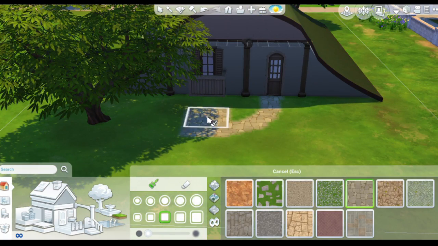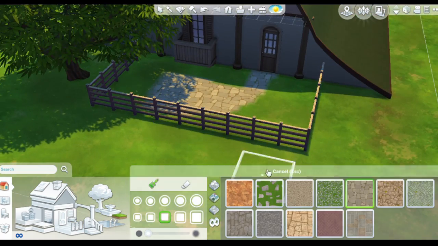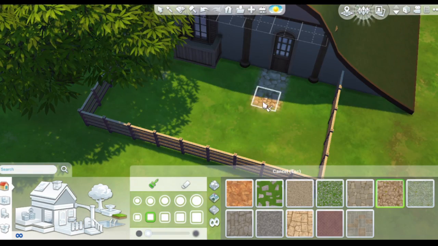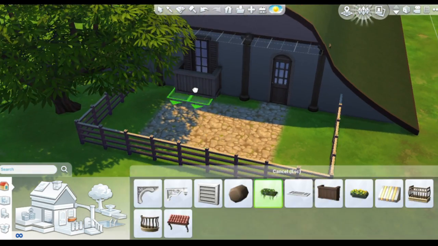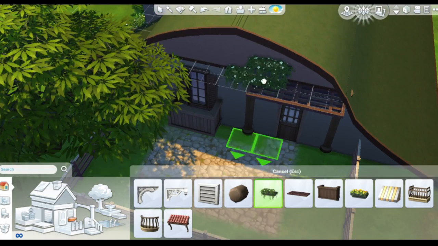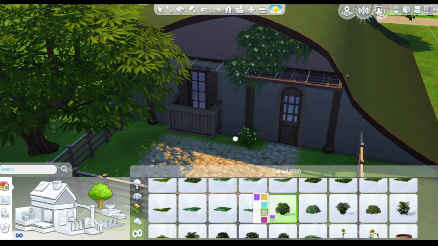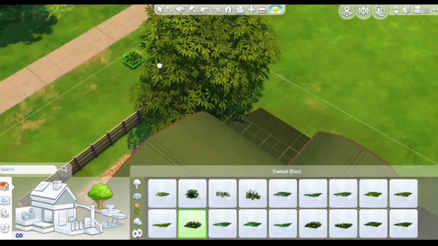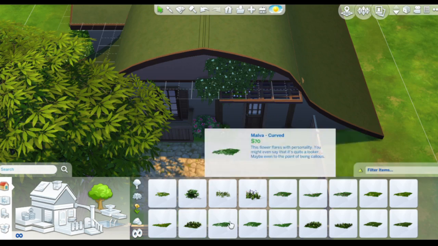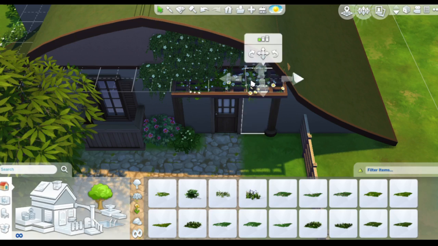So I put that bench there, and I will also put an outside table and some chairs and more plants and some gardening to grow your own vegetables and plants as well, because that's what I think of when I think of hobbits. They are peaceful and they like their peaceful lifestyle.